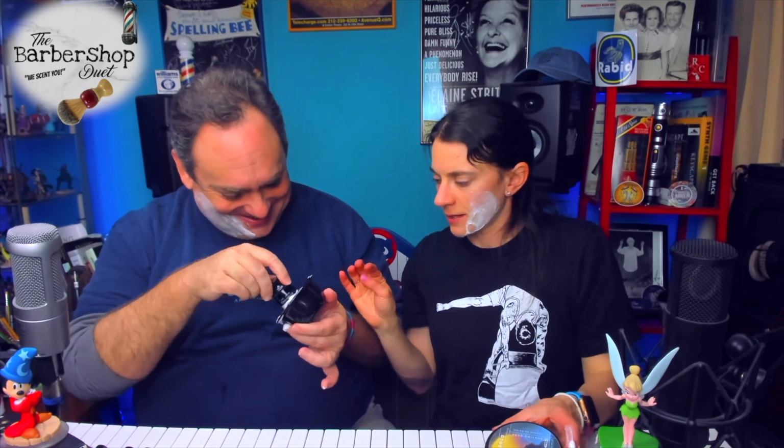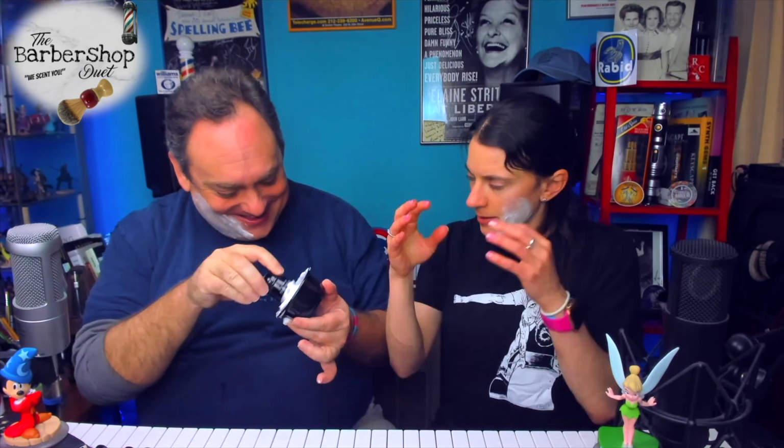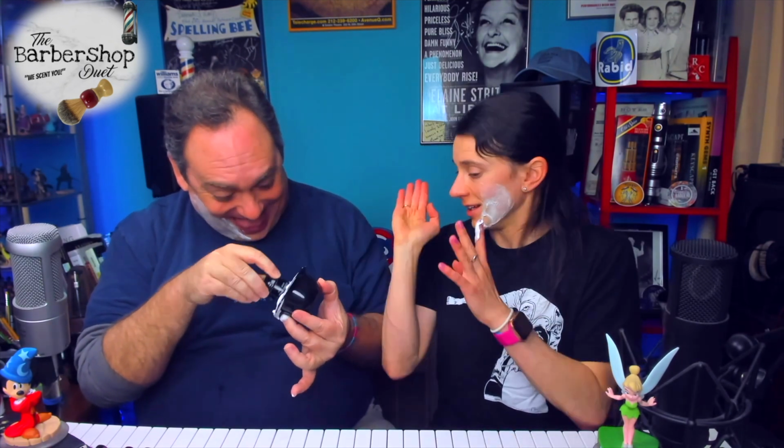I get a little less of the fruity hit. It's much more blended, but it's still 100% on the masculine cologne homage side. So we are agreed this is not too feminine, but could be. But I still feel like, as a lady, I would enjoy this smell on a man. I don't think I would grab it necessarily for me to use it. It wouldn't mean I wouldn't take whiffs of it, but I feel like I would enjoy walking by somebody that smelled like this. That smell would definitely leave a mark.